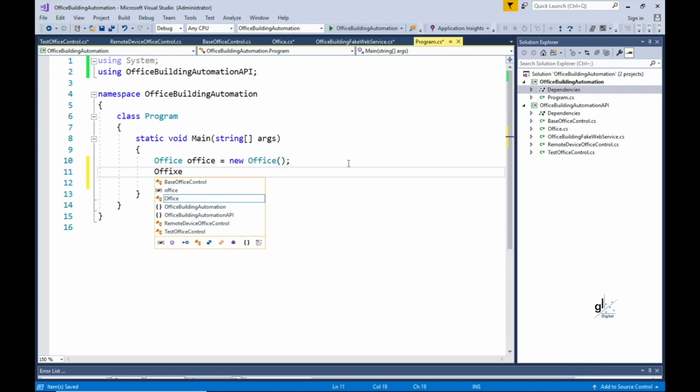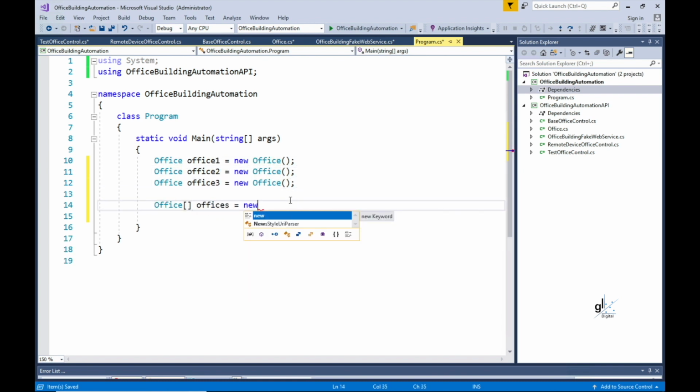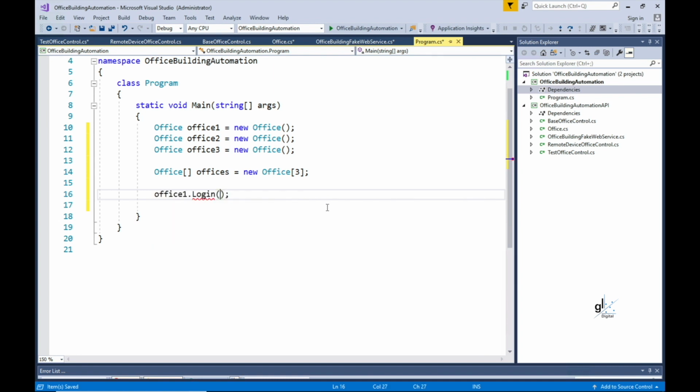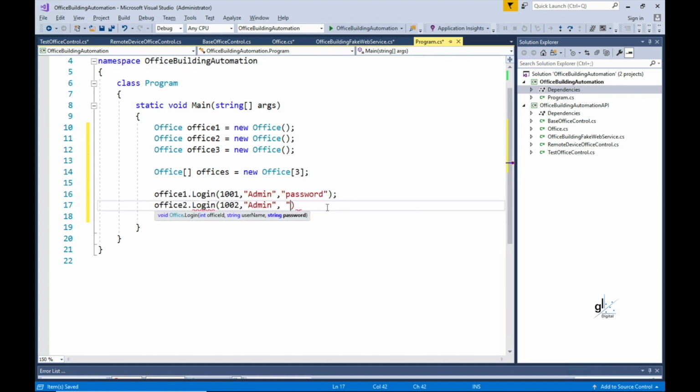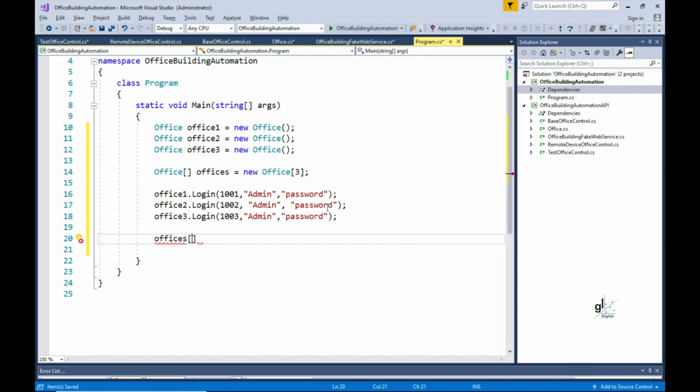Let's create 3 office objects. Let's log into all 3 of the offices. Obviously, this is not a real-world example regarding security. I've had to simplify certain aspects in order to keep the focus on the topic of this tutorial, C# encapsulation. So this is mock code, if you like, for logging into the offices where we wish to remotely control the lights and security of the relevant offices through toggle buttons on a handheld device.